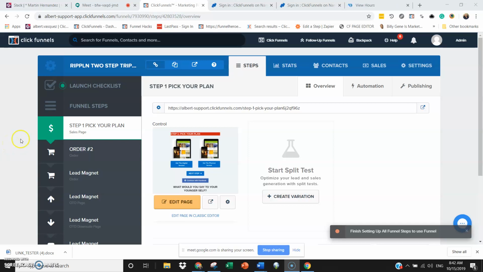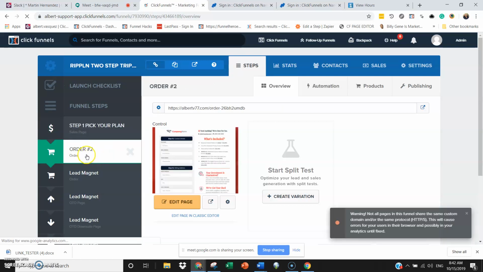I'm going to go over your ticket with you for a sec here. Okay, so right off the bat, just to show you the difference between a sales page and an order form page. So right here, you see we're on a sales page, and these are the tabs available here, right? The reason you'll see the difference is, as soon as I click on to my order form page, you'll see that I have the ability to add products. Whereas on the sales page, you don't have that option. So you wouldn't be able to add an order form here, because you don't have the ability to add products.